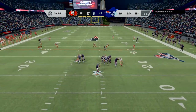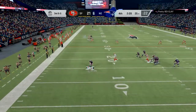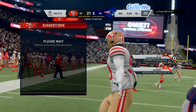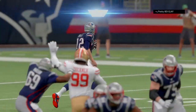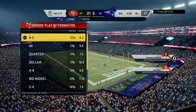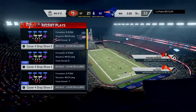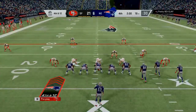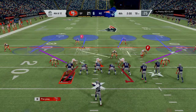To throw on third down, Brady. Oh, he can't get away, and Brady will go down. A 6-yard loss. It's 4th down. 2 minutes left to play in this football game here on EA Sports. So the Patriots with a football as we get you reset. And let's see what they've come up with offensively after having time to talk it over.